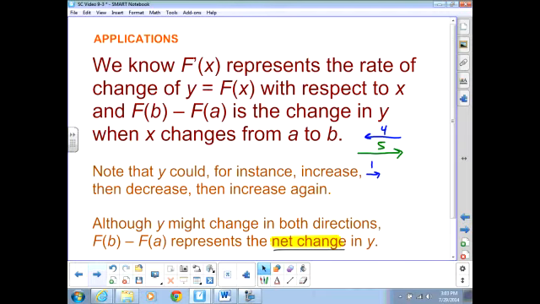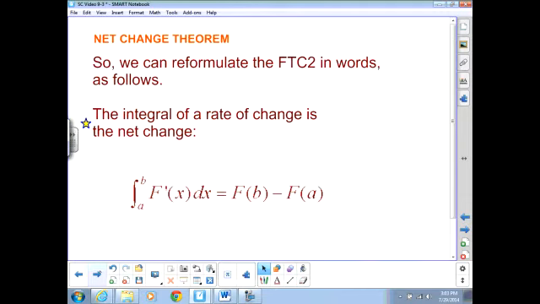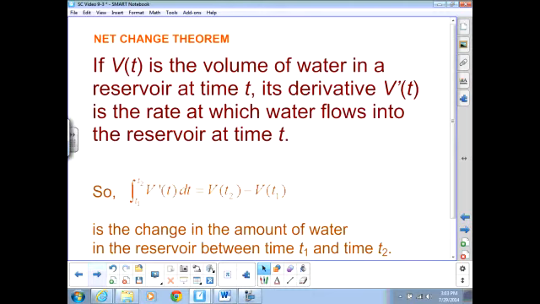Therefore, our integral itself doesn't account for all of the movement, just where you end up. So really, we could rephrase the integral as saying the rate is the net change. Because it's just the net change, there might be cases where you want to see how far something actually traveled, and we will see that in this video.